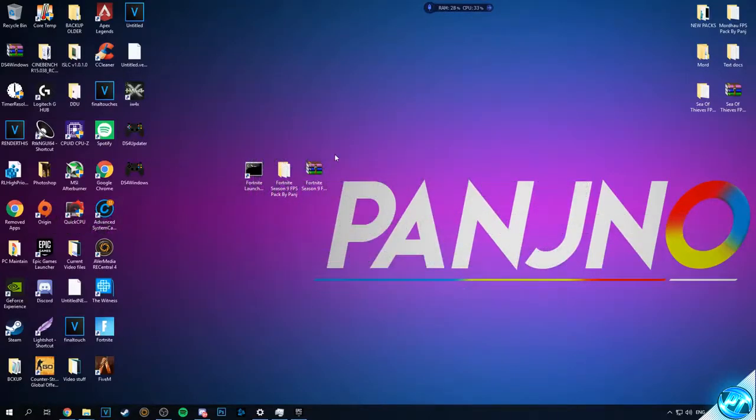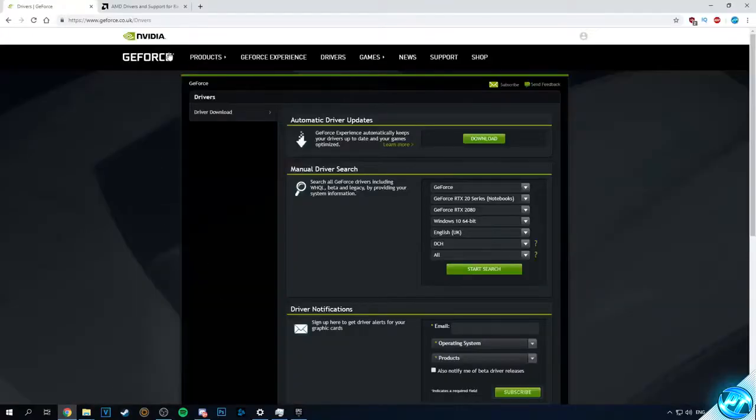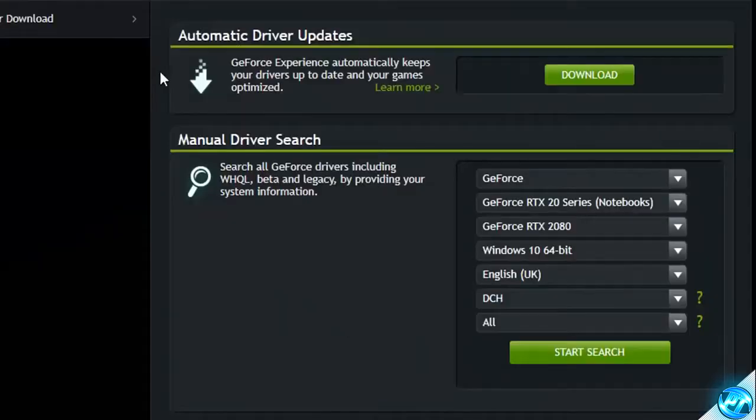To see how to update your GPU drivers, you can navigate into the description down below and you'll be met with two links. You'll be met with an NVIDIA GeForce link for any of you guys running on NVIDIA GeForce cards. And to keep your drivers up to date, what you'll do is you'll navigate down to the link provided down below, go to automatic driver updates and select the download on the utility found here. Download the utility, install it to your PC, it will detect your graphics card and the latest driver for it, install it and get you up and running.